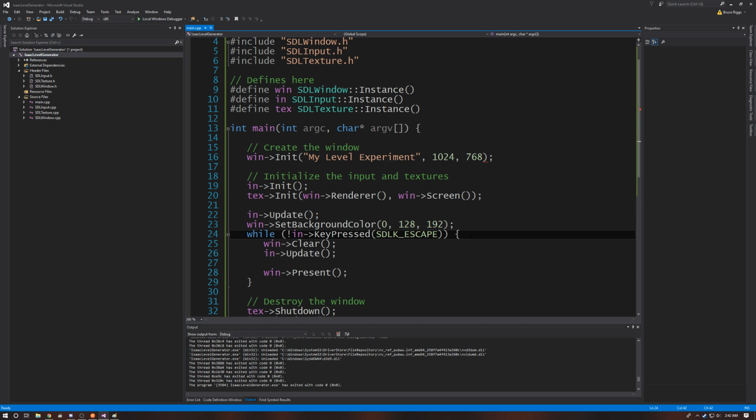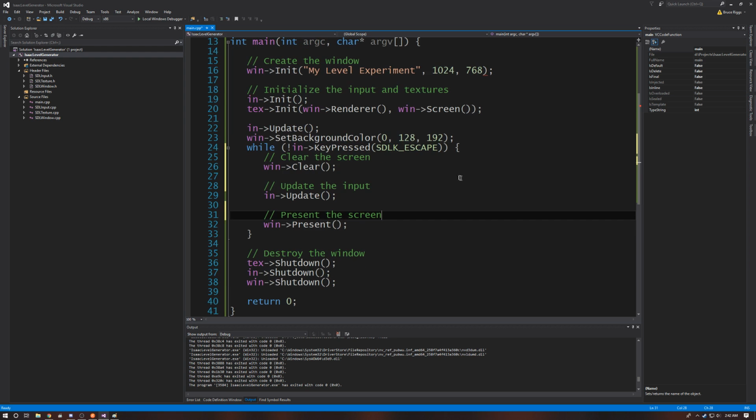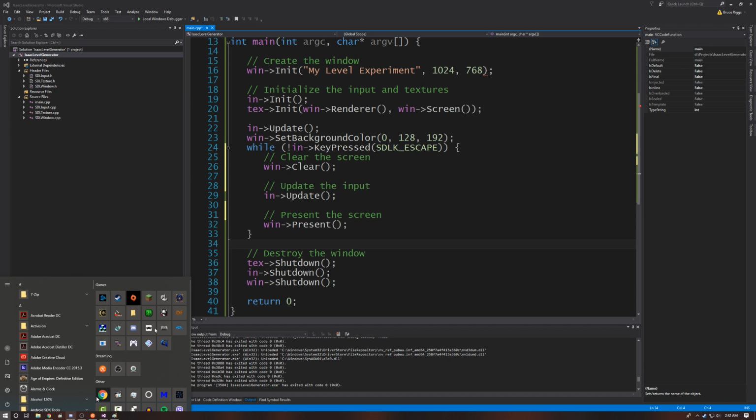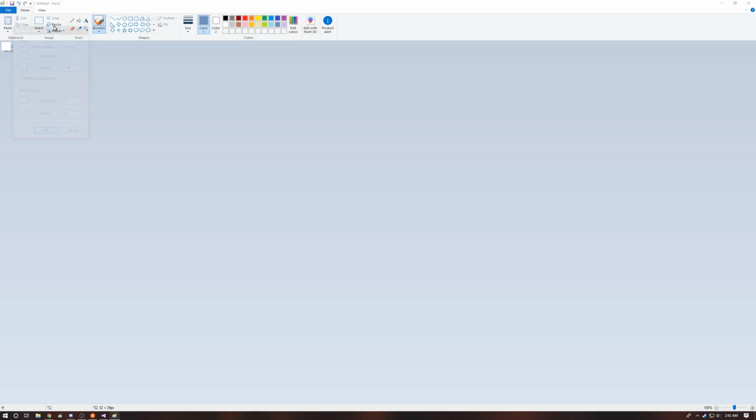Alright, so clear the screen. Update the input. Present the screen. There we go. Alright, so what's the first thing I want to do? First thing I need to do is I need to actually figure out how big the art is. So, image. Resize, thank you. So if the screen is 1000, you maintain aspect ratio. Who does that? 1024 by 768.